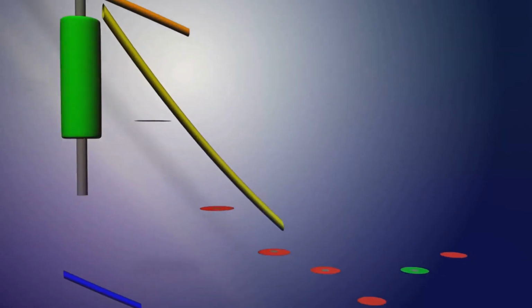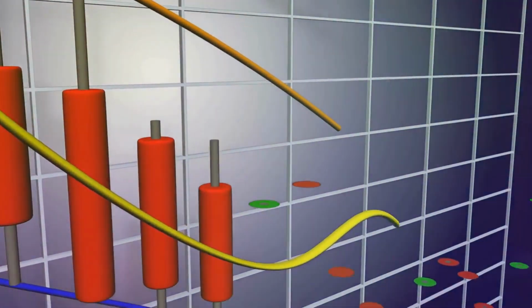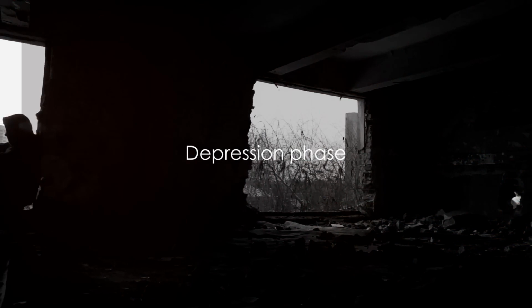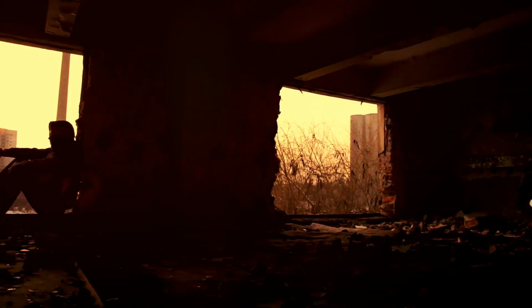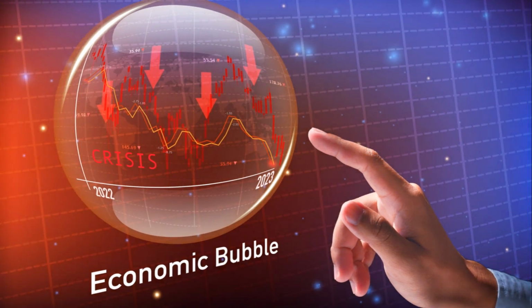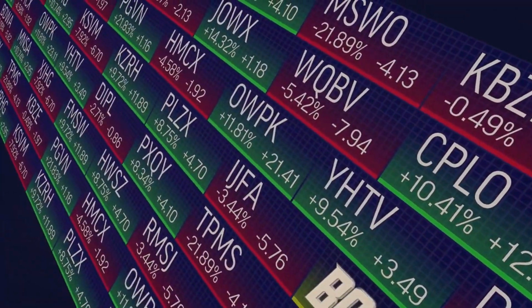The rapid expansion, however, was unsustainable. Many dismissed the signs, confident in their financial security and the strength of the economy. Yet, in the end, like all bubbles, it was destined to burst. They were wrong. Then comes the depression phase. This phase serves as the point where inflated optimism and unreasonable asset prices burst like a bubble, leading to a severe fall in asset values across the board.